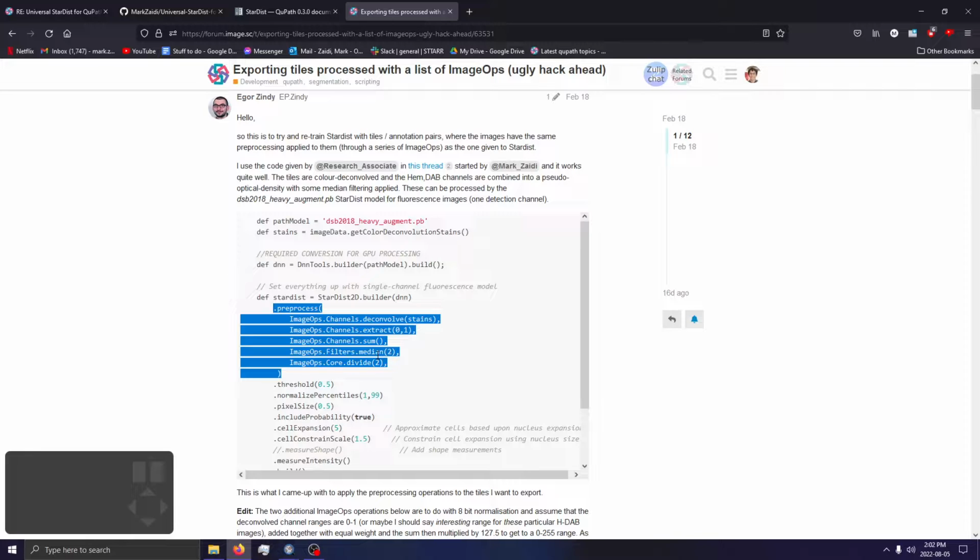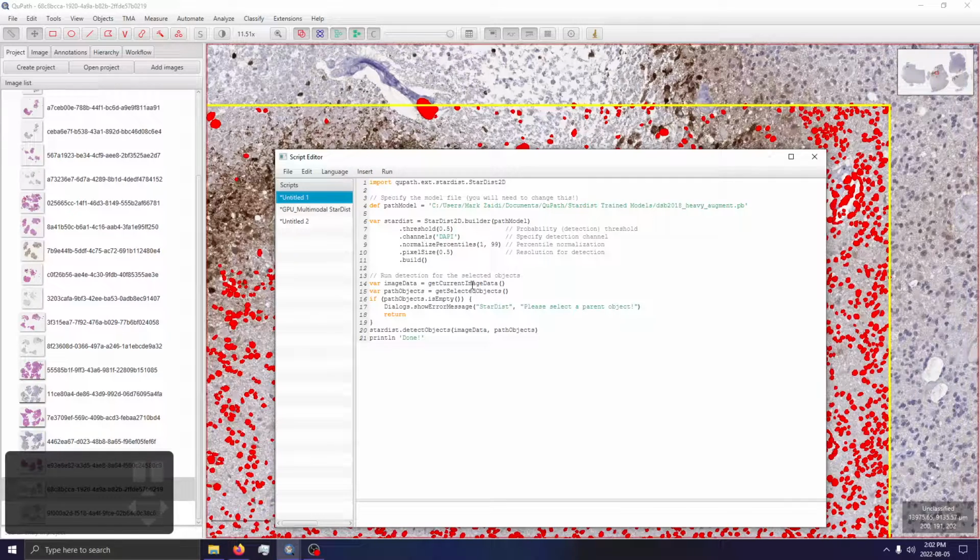I'm guessing that's to avoid any values exceeding the 255 bit depth of an 8-bit image. But we'll take it even one step simpler and go with the bare minimum for preprocessing steps.